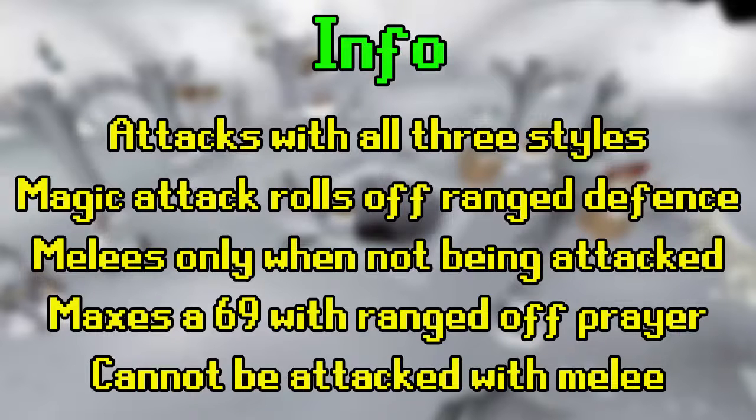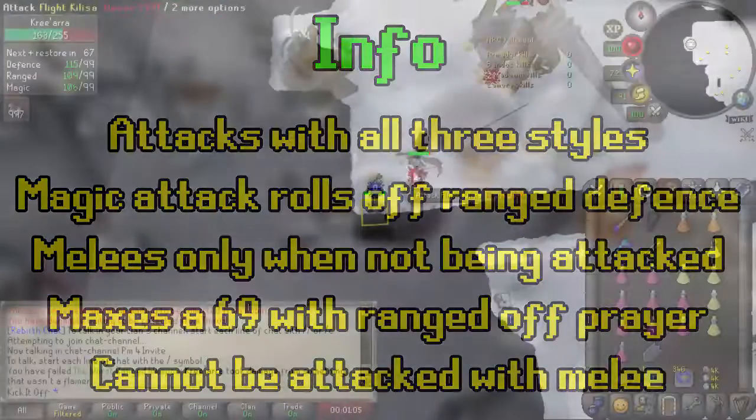Kree'arra has some interesting mechanics compared to the other God Wars Dungeon bosses. He uses all three attack styles, but will only use melee if the character does not attack him directly. This then works to our advantage, however, with the chinning method. His magic attacks, contrary to belief, actually roll off ranged defense and not magic defense bonuses or level, which I never knew before. However, of course, there is the mage minion Wingman Skree, so wearing d'hide or Armadyl is needed for reducing damage from him anyway.